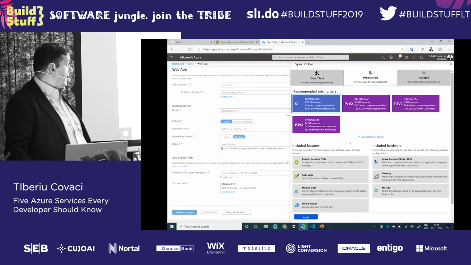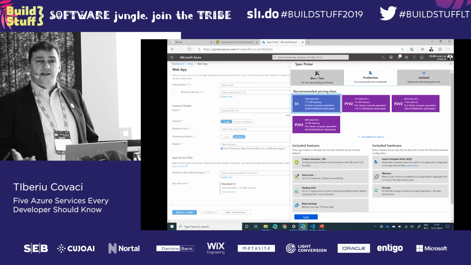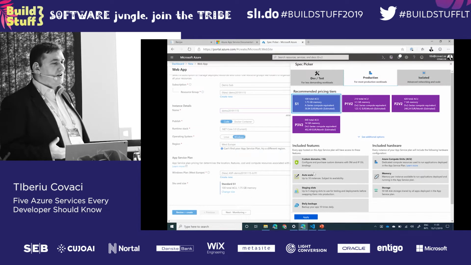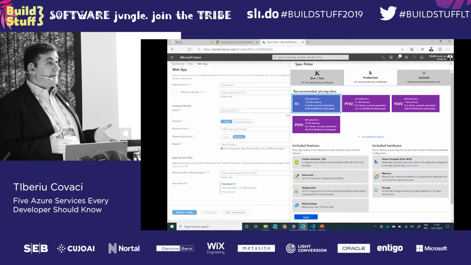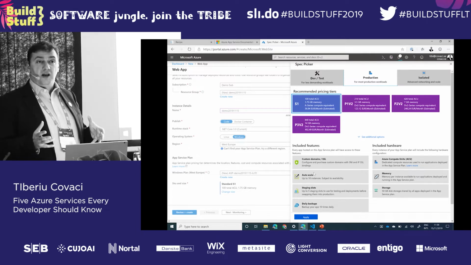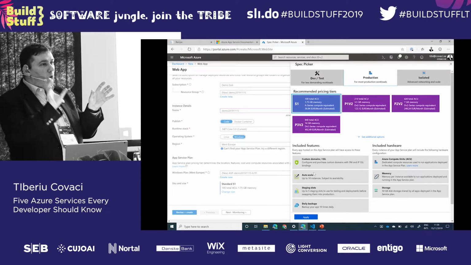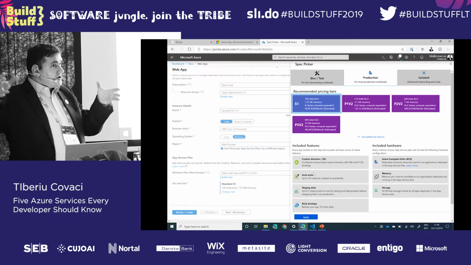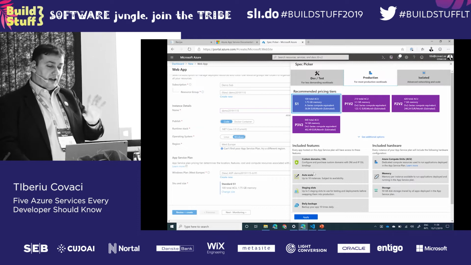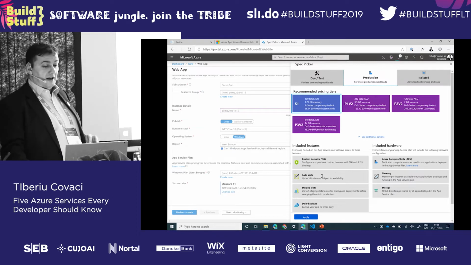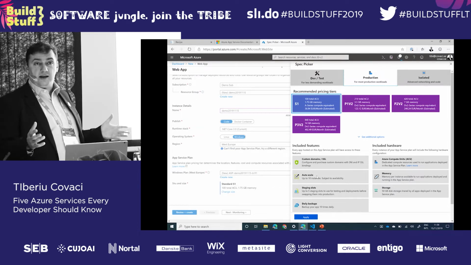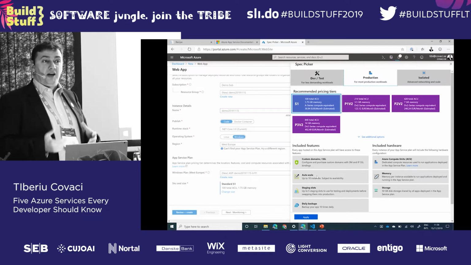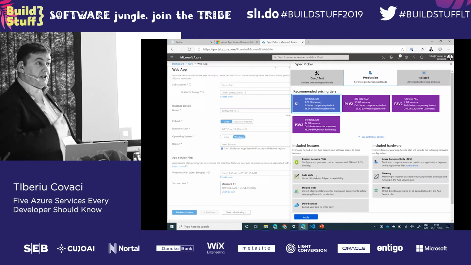If I need more, like if I want to have custom domains and SSL support, and normally you might want that, especially if you have a production application, if you want to have stuff like deployment slots. A deployment slot means that I have a copy of my application that does almost exactly the same thing, but it runs on the side of my application. So I'm saying, okay, I might need that. If I want to have support for auto scaling as well, I know the more people would like to use my recipe applications, the more machines I would need to put in there.